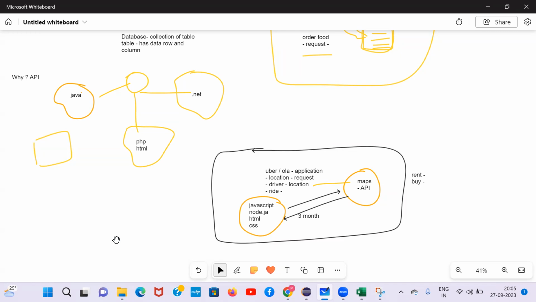Now you may feel, why rent it? I will use it for free. Why would somebody give it for free? They will add a security layer so nobody can access it. Now on our devices, we use Google Maps. For an end user, it is free. But when a company is using it for their business purpose, it may not be free.